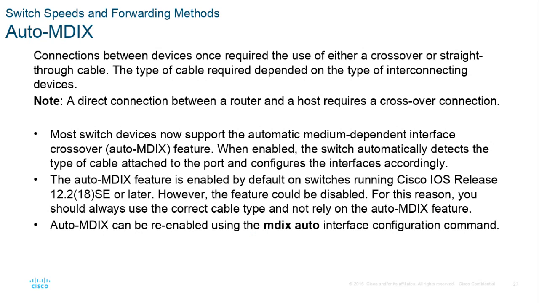It used to be that if you plugged 2 like devices together, like 2 PCs or 2 switches, or, in my case, when I first got my cable modem in 1995, they had to plug a crossover cable between the cable modem and my PC. Otherwise, it wouldn't have operated properly. But these days, since about 15 years ago, auto MDIX is a feature where, no matter what you plug together, if you should have used a crossover cable and you use a straight-through cable, or vice versa, the transistors will automatically adjust the connection for you and make it work properly.